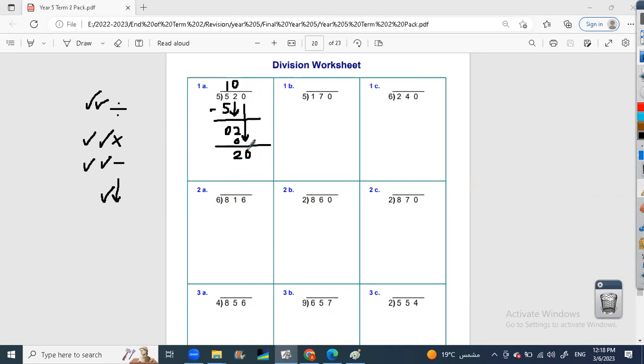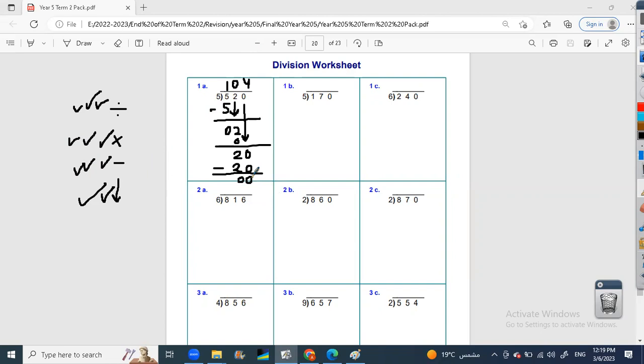It is now 20 divided by 5. Now I brought down the 0. Once you bring down, go back to division. What is 20 divided by 5? It is 4. 4 times 5 is 20. Done with division, done with multiplication. Go to subtraction. 20 minus 20 is 0. So following the steps is going to make it easy. Is there anything else to bring down? No. So it is 104.